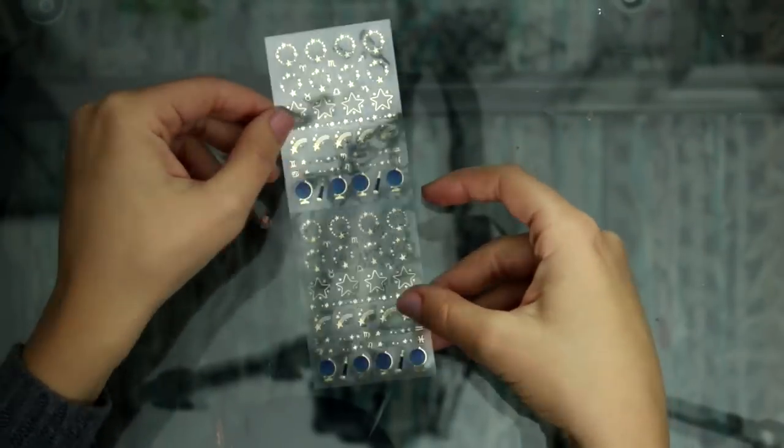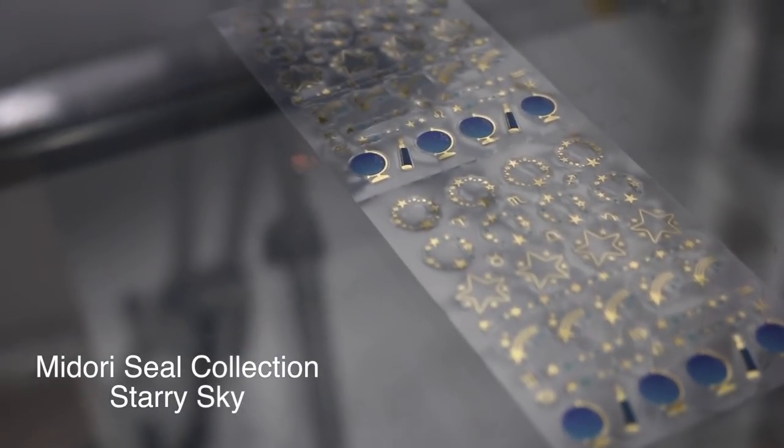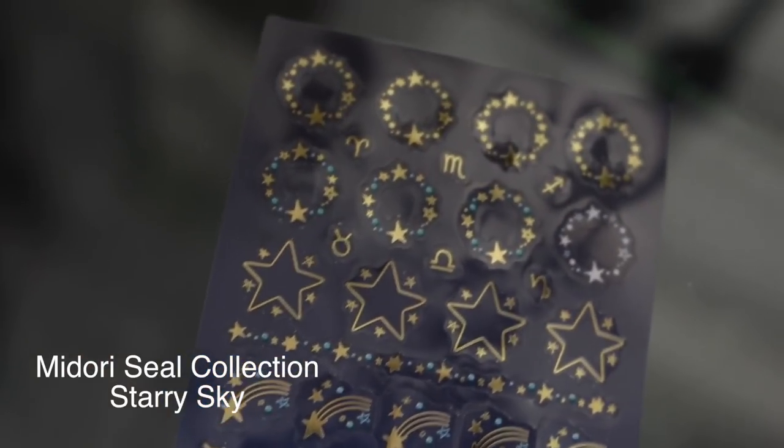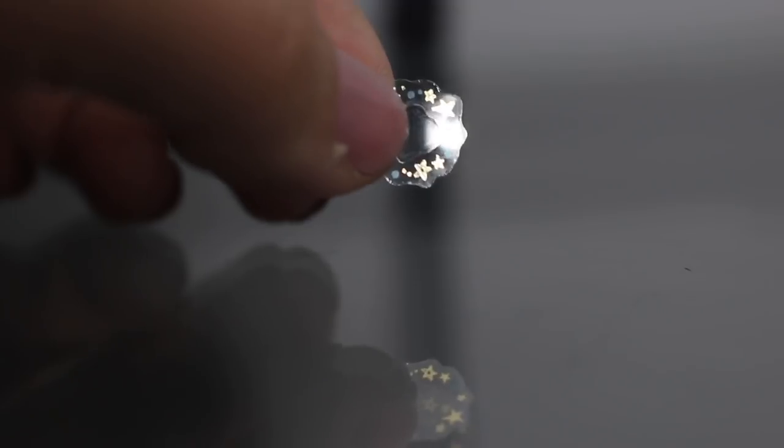Alright, so now I'm going to show you guys these cute little Midori Starry Sky stickers they sent me. They're super, super tiny, and I have this obsession with really tiny things, so I'm super excited to use these in my journal.